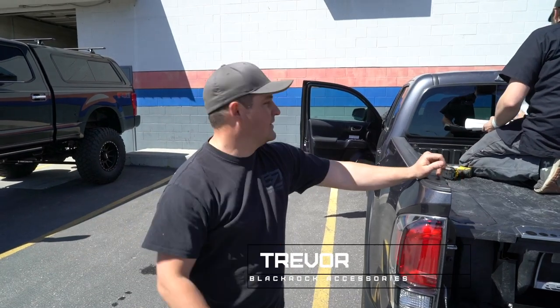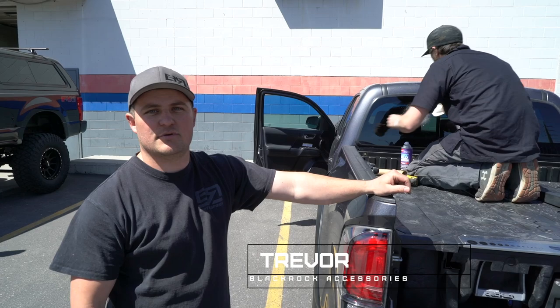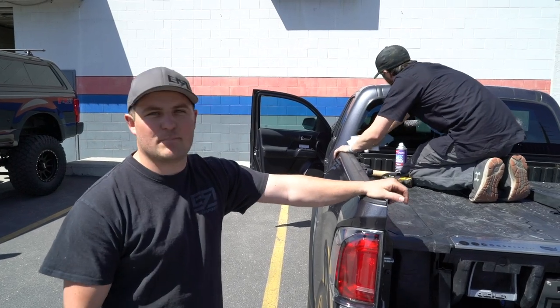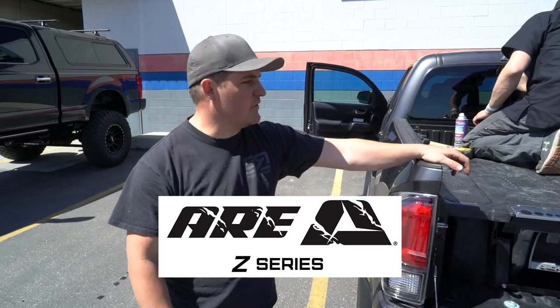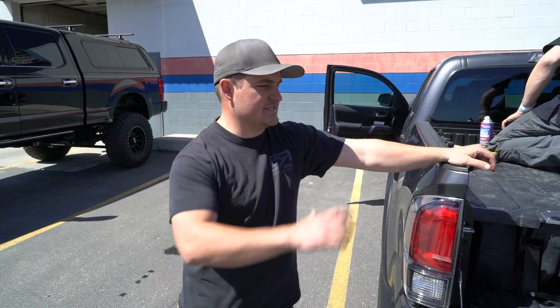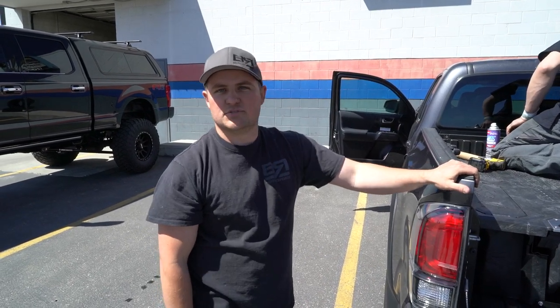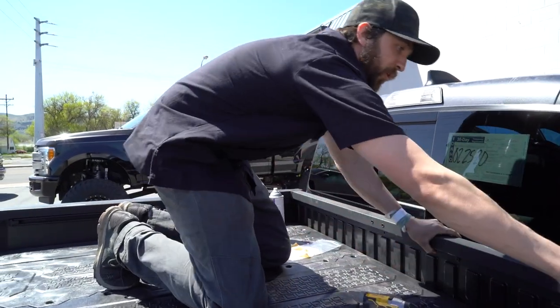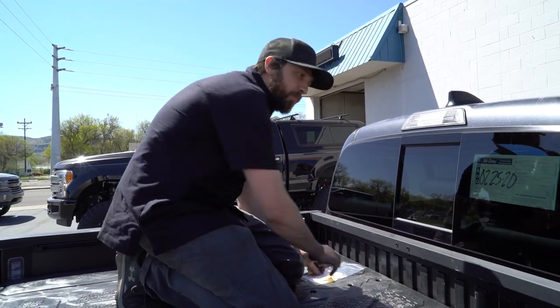Today we've got Eric's Toyota here that we're doing. He's just cleaning the back window. We're putting a seal on the front crossmember, ready to set a camper shell on this thing. ARE Z-Series — best of the best. The Z-Series has all frameless windows. That's kind of the niche to the Z-Series: it's all frameless, slam lock back door, frameless side windows, super nice cap — kind of their flagship shell. Just sealing it up so it doesn't leak right here in the corner, just got to put these foam pads on there. If you didn't put those on, you'd just pour water in.